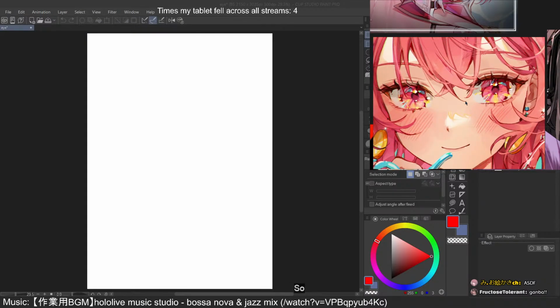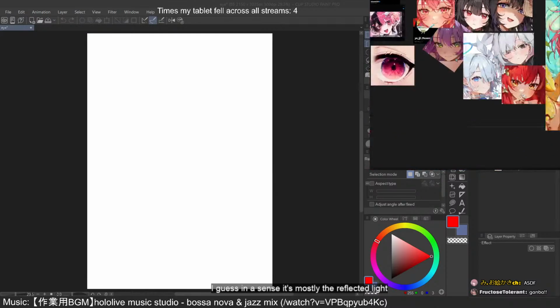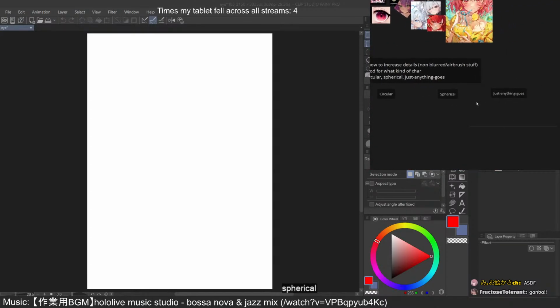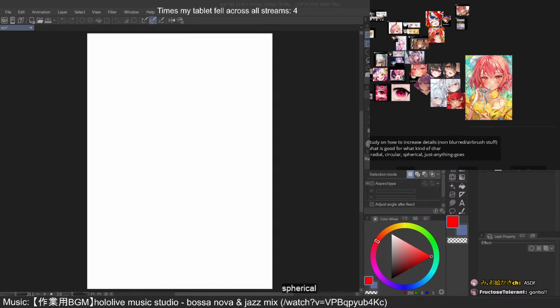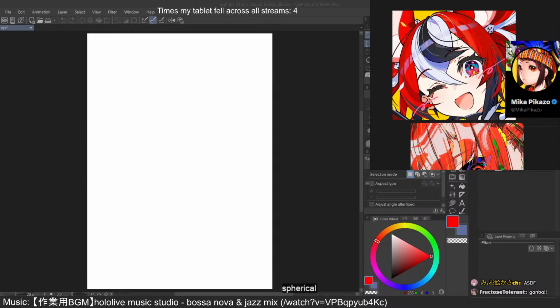So in a sense it's mostly the reflected light, and so I'm calling it spherical. And anything goes is just anything goes, whatever else we cannot really categorize, we just put here.